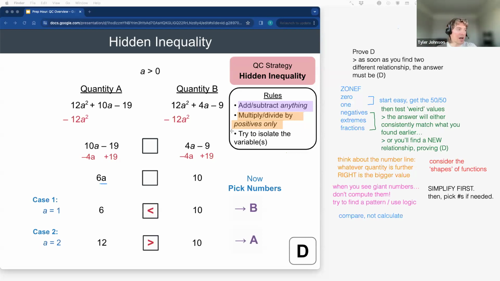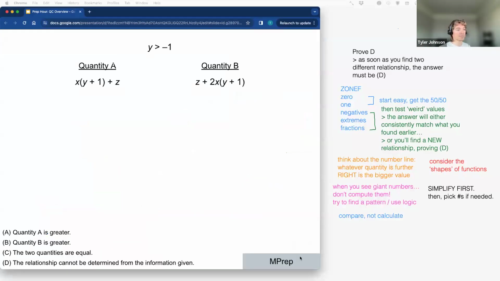And then big picture, I think what your goal is, you're trying to isolate the variables underneath one single quantity, push them all together in one single spot. So when you pick numbers, it's only happening in one place. I'm going to show you another problem where this logic can be applied. Try this one out on your own.